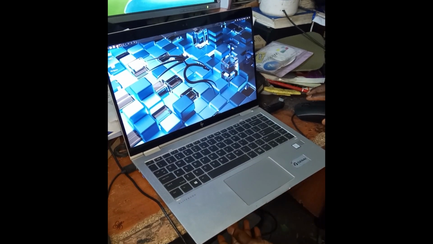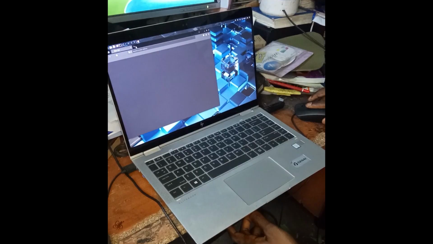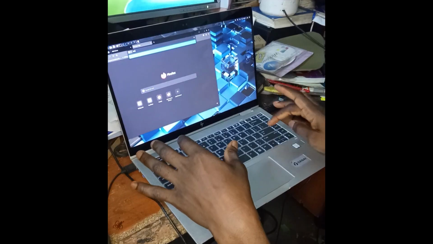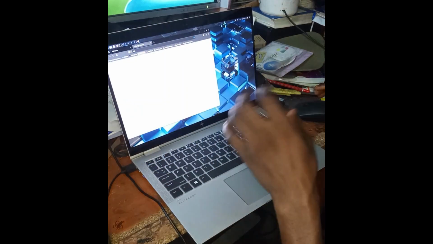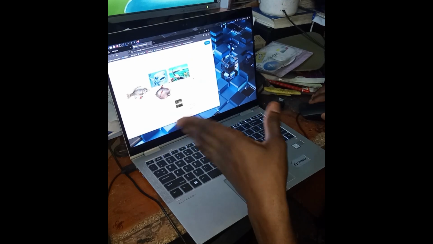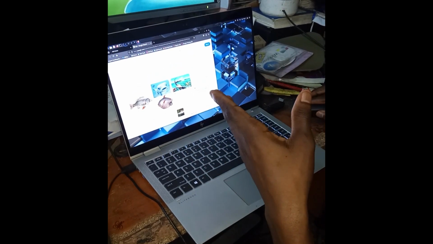So it's working. Look at it, it's working. Let's check my favorite fish, and it's shiny, pure white, instant. So here you go guys, it's functioning.